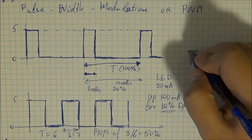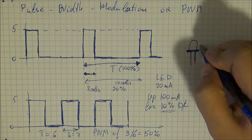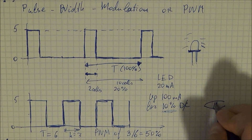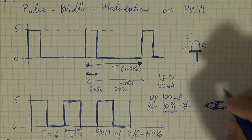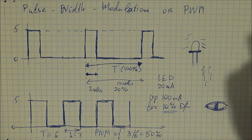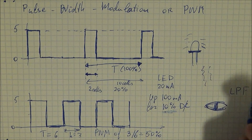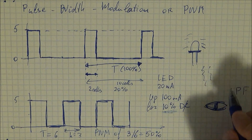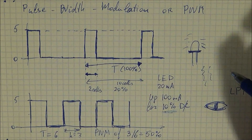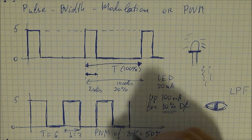So why does an LED appear dimmer when you apply a smaller PWM signal? You have to think of the system as a whole. Your eye only sees a portion of the light — it essentially acts as a low-pass filter. We're only able to perceive about 30 frames per second at best, so when the LED is turning on and off very quickly, we miss the frames when it's on or off. We see it as being more dim or more bright based on the PWM signal.